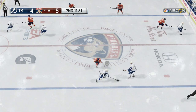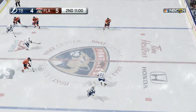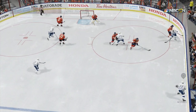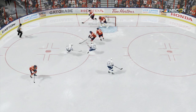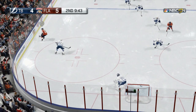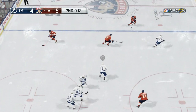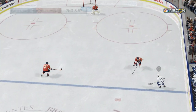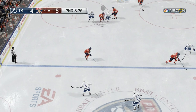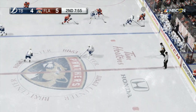They win the draw and will now set up an attack. Slid to Nesterov. To Brown. Took it up the boards and holds. Florida's got possession in their own end. Puck is thrown to Sevier. Pointed to Petrovic. Points it. Oh, great cut. Directing that one to Drew in. Got a free puck now. Moving it to Thornton. Petrovic's carrying it back in his own end, hoping for neutral ice.